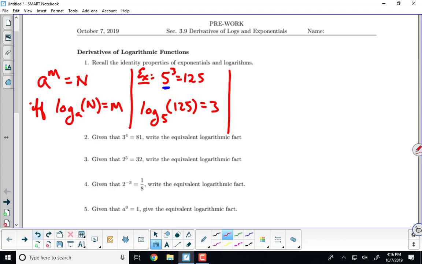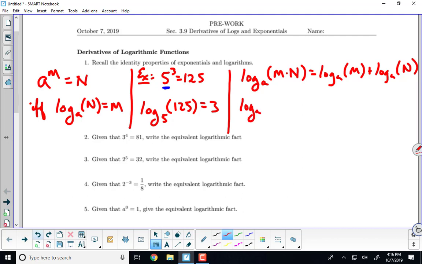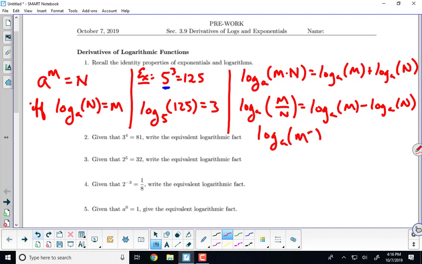So at some point you've developed some of the properties of exponential functions, and the properties of logarithmic functions are related to those. So I'm just going to go ahead and give the corresponding properties. We will say that, or this is a fact, that the log base a of m times n is equal to the log base a of m plus the log base a of n. And we'll give the next one, it's really not a different property, but the log base a of m divided by n is equivalent to the log base a of m minus the log base a of n. And then finally, and I'm running out of room here, the log base a of m to the r power is equal to r times log base a of m.